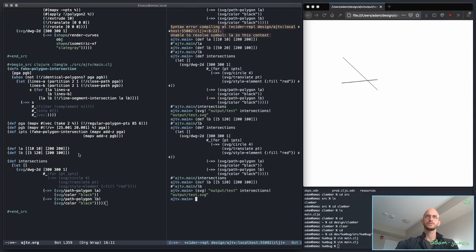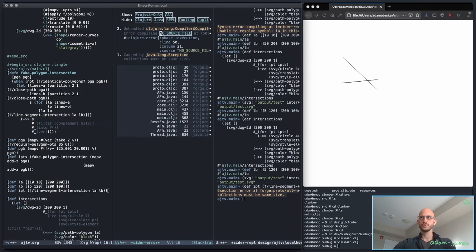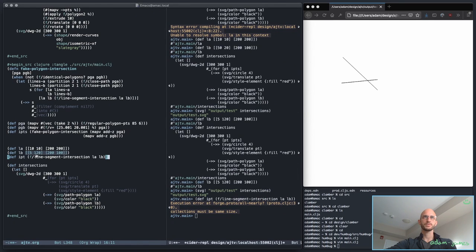Let's do def I points 2 is I point, actually, let's just do that, is just line segment intersection from the Forge namespace, LA and LB. Those are the lines I need to care about. Hey, collections must be the same size. Yes, of course.